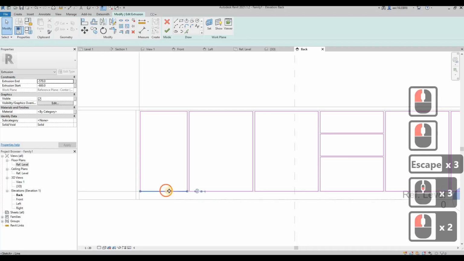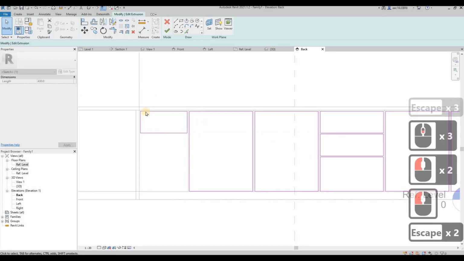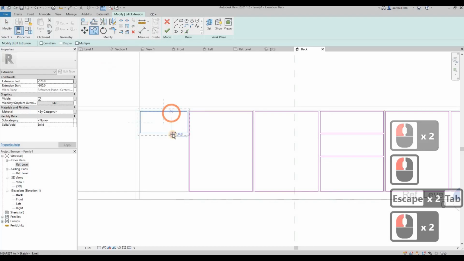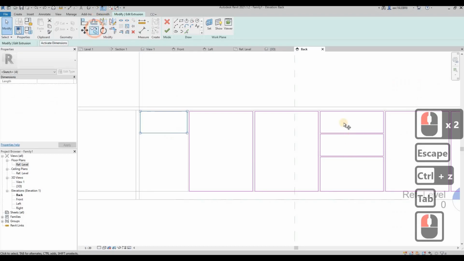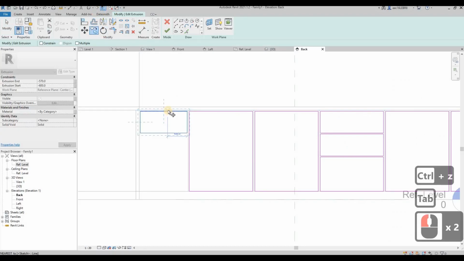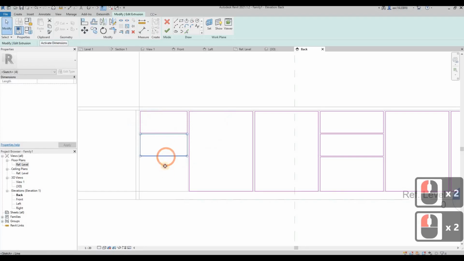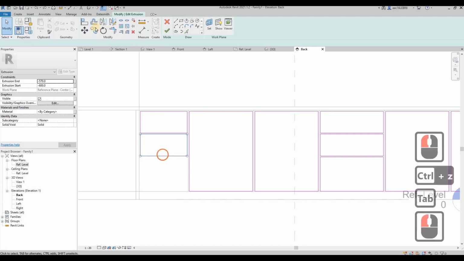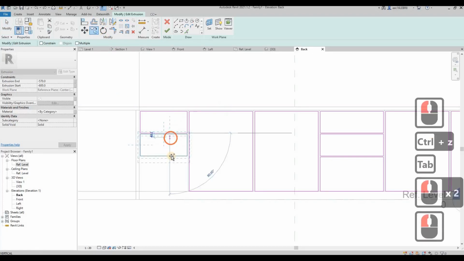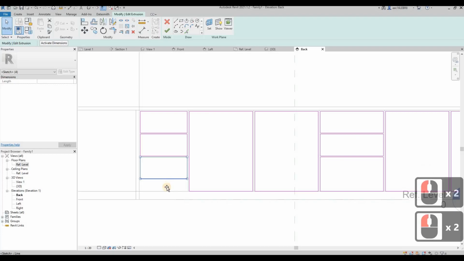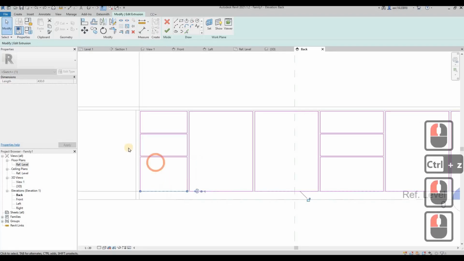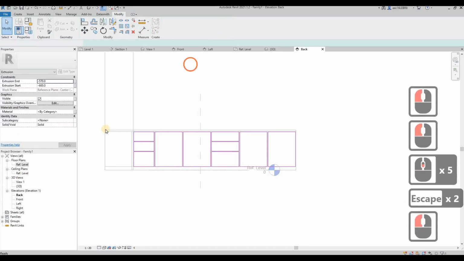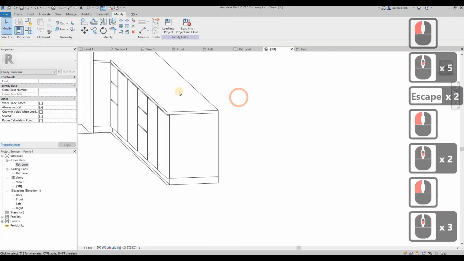Another set of drawer, just pull it up and just copy this one. Then another one to here. Drag this line down here. Okay, so click finish, go to the 3D view to have a look.